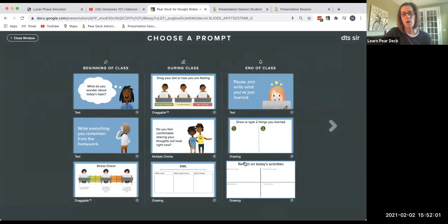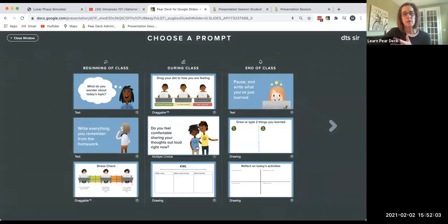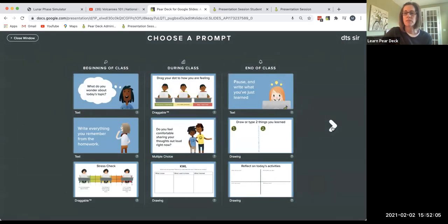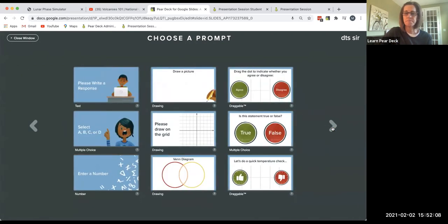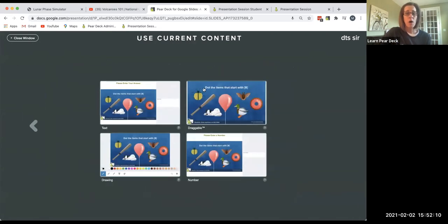So I can click on this new prompt, and I see some that are already loaded in here by Pear Deck. These are some of the same ones you see in that template library. But you also have your slide. So any slide that I might be on in my session, I can go in here and I can see different options to pull back in if I want to revisit that slide.